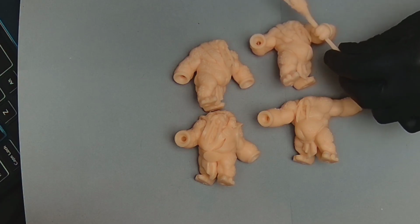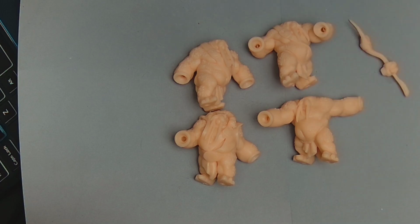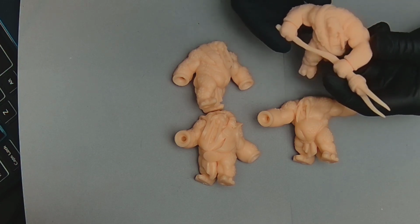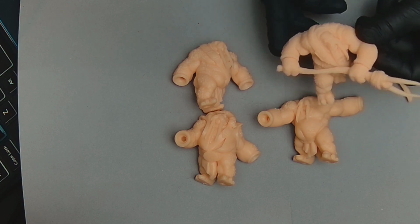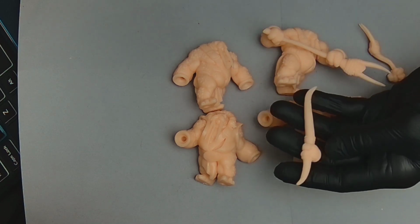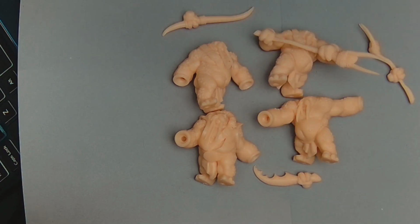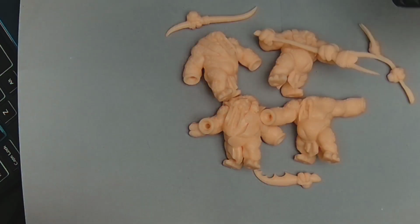And we got some hand weapons for them, which are like walrus tusks tied to their sticks. You got a double-handed one here, so he's like... And I mean, they just slide right in. Like, no glue, and it just slides right in. That's how cool these 3D printing sculpts are. So you got the walrus double-handing his walrus claw there. And then you got some where they're like swinging whale bones or something along those lines. This is probably like a whale bone. And just a closed fist, which I'm printing out the other hands too on this next plate.